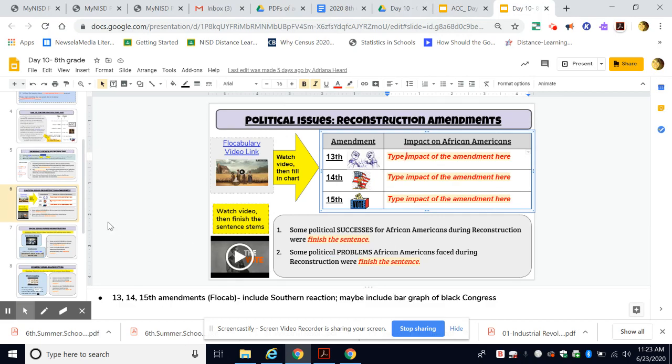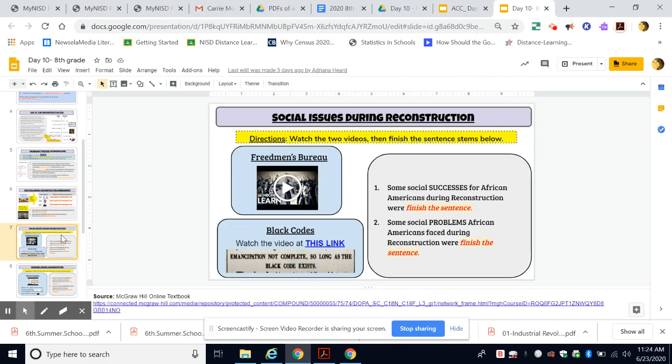So what you'll notice back on the on-level slide is that based on all this information, students are going to say what some political successes were for African Americans during this time period of Reconstruction, and then some of the problems that they face. So when we're delving into these issues of racial divide, it's important for us to see the problems most definitely, but to not overlook those successes and those triumphs that were important during the time as well.